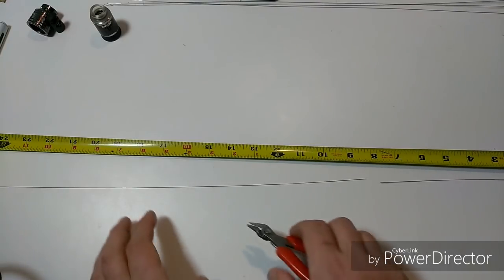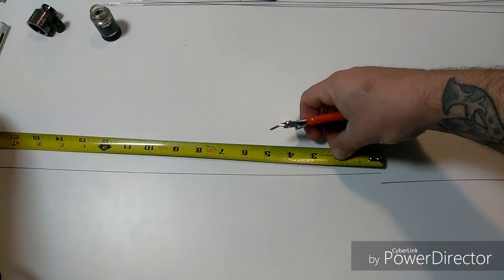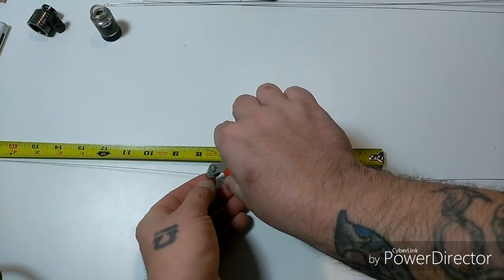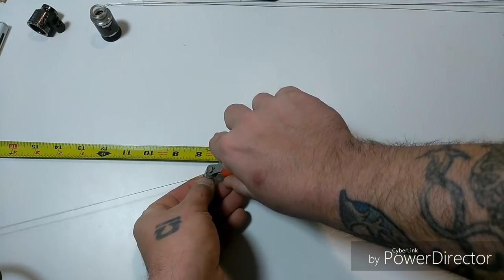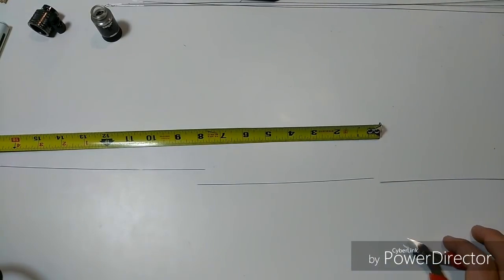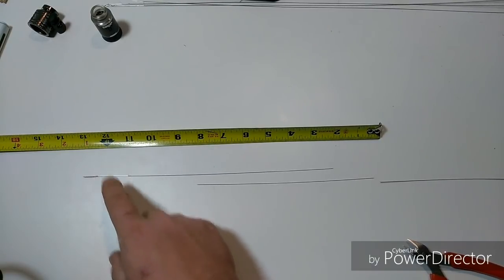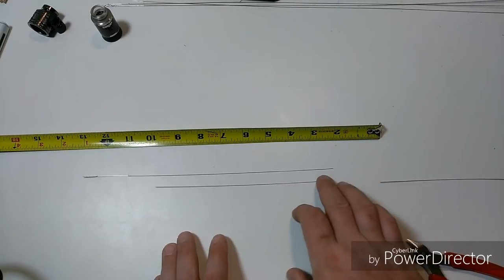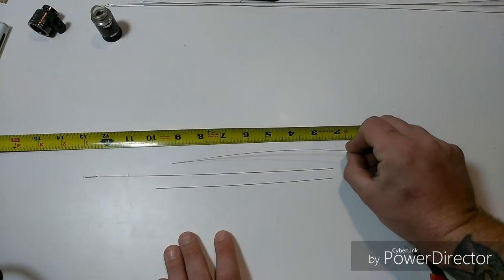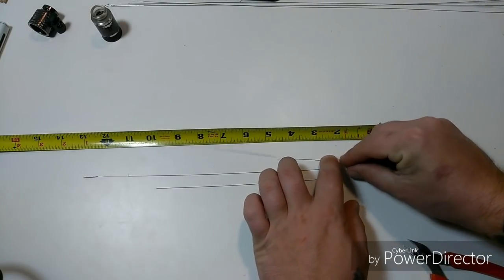So I cut that one at 7.5, and then I'm going to bring my roller down, and I'm going to cut this at 7.5. Now I never flip these wires, they're all sitting where they were. And then this one, I'm actually going to leave the end on. This is going to be my middle wire. So now I'm going to take this wire and put it on the left of the middle wire. And I'm going to take this wire, and I never flipped them, and I'm going to put it on the right of the middle one.